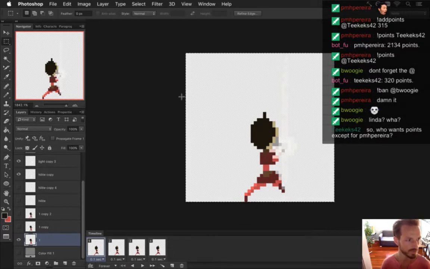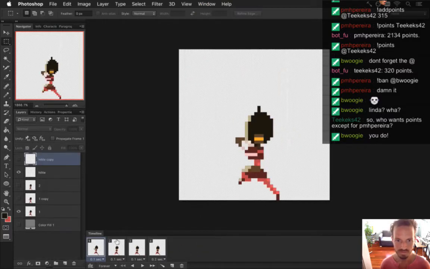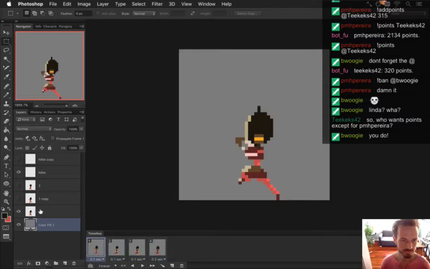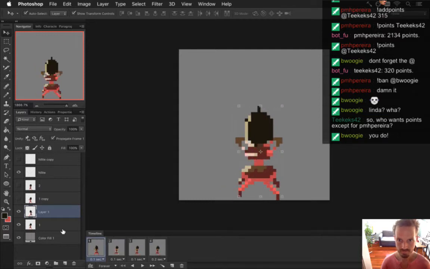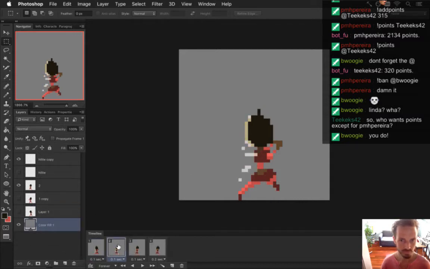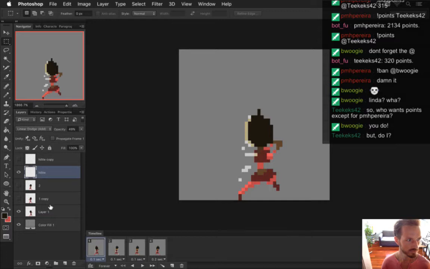Just copy. So who wants points except for Pedro? Linda? Linda? What? What? Hadouken! You do!